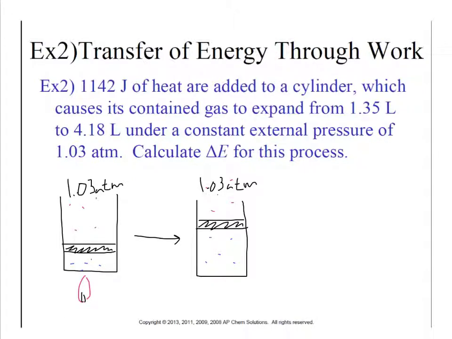All right, here's a pictorial of what's happening. We have a cylinder that's down low, and then it goes up higher, so the piston does move, and we are supplying energy to this, causing the piston to go up. Now, predicting the sign is going to be a little bit tricky for this one, because we are supplying heat to the gas, which means that is an endothermic process. We are transferring heat energy in, but work is being done by the system on the surroundings because that piston is moving up. So we would have a positive value for the heat energy, but a negative value for the work energy. So predicting the overall sign is going to depend upon the magnitude of those two.